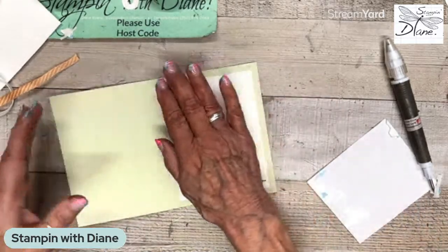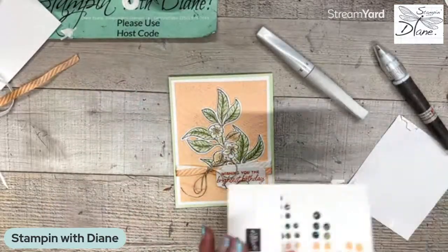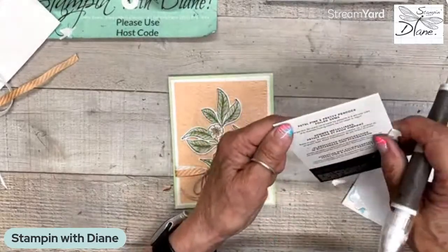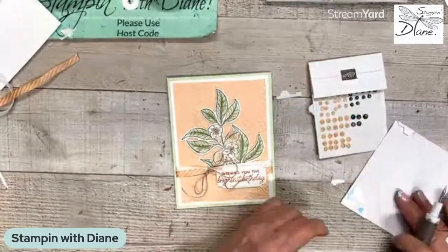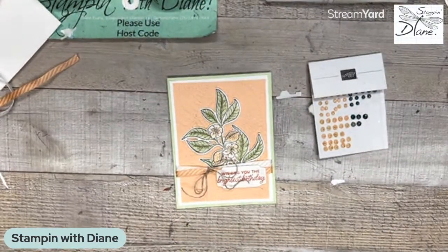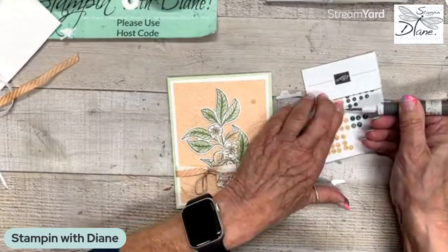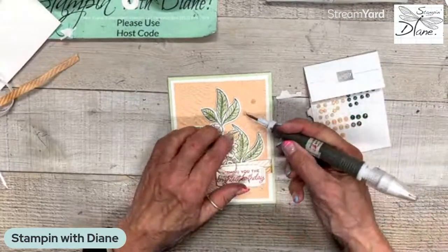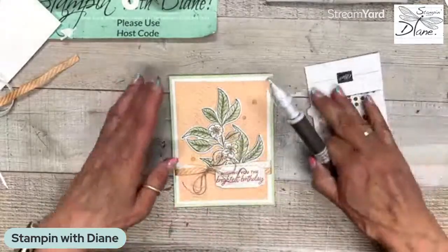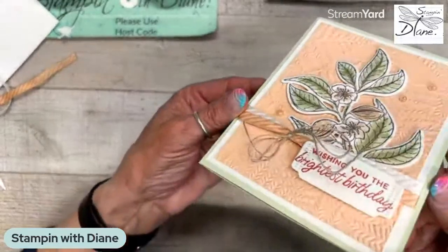I wanted to let you know that the Wink of Stella is now available, which is awesome. Here's another one. These are the Pretty in Peacock and Petal Pink foil gems. They're also carrying over into the new catalog. So it's always nice to know what's carrying over and what isn't. This goes very well with this particular one because it gives that shininess as well. I'm going to use a bigger one and we're going to put it right there. So there's our card. Pretty simple card, but look at that.